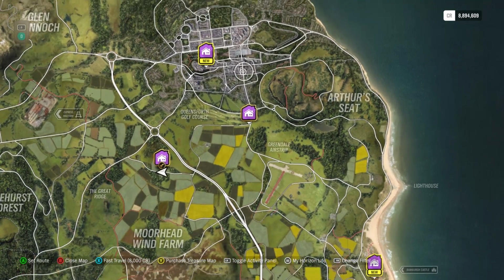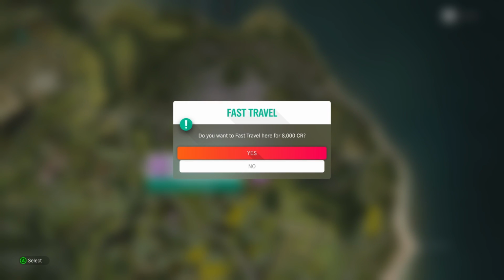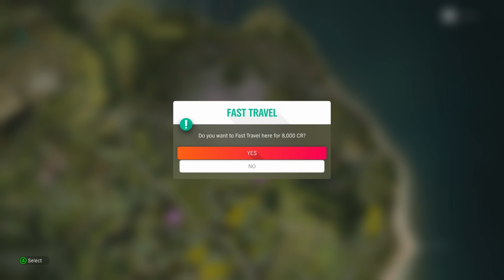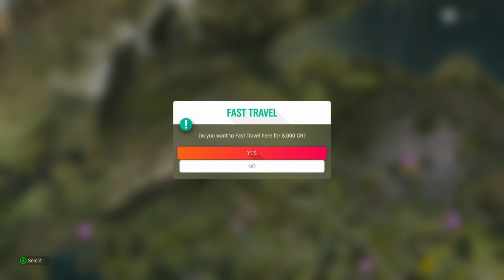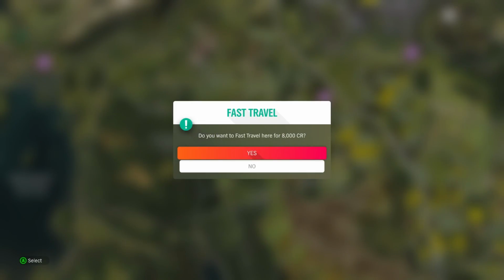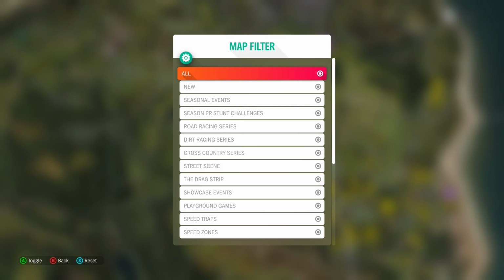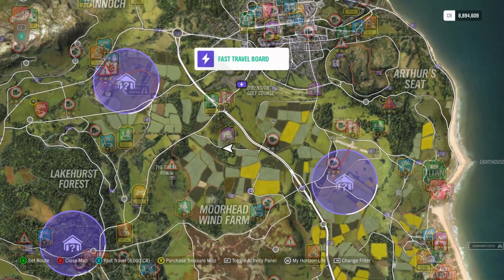And as you can see on the map here, I'll just show you, you can pretty much fast travel anywhere you want. And there is a cost associated. Like I said, it's 8,000 credits, but that's pretty much anywhere. I don't think it goes up by distance, so you can use this method to travel anywhere you want. That way you'll spend a whole lot less time traveling to races and a whole lot more time actually racing, which is what this game is all about.